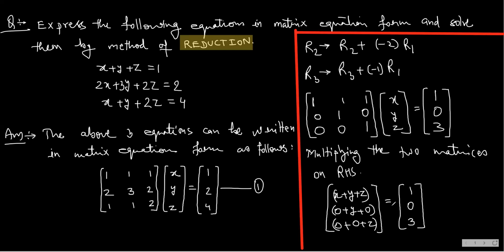Now, students, see this. You have two matrices, one on the left and one on the right. Look at the left-hand matrix. The left-hand matrix you have is x plus y plus z, first element, then only y, the second element, and then only z, the third element. Okay. And this side you have 10 and 3 on the right hand.